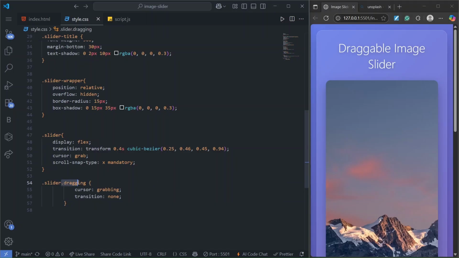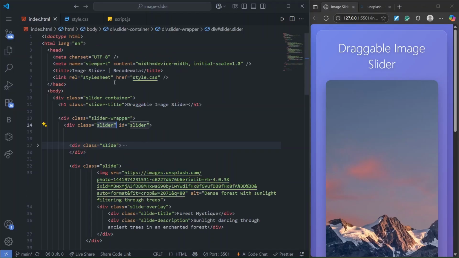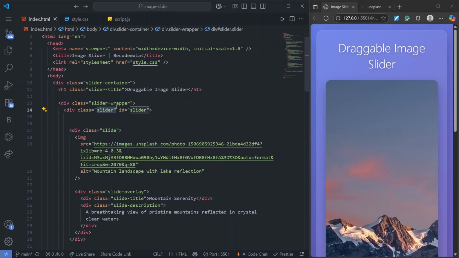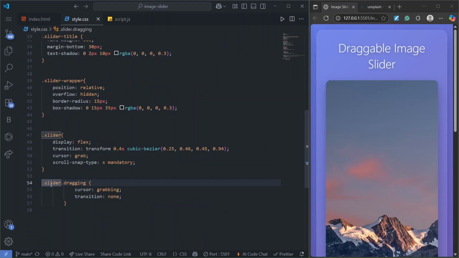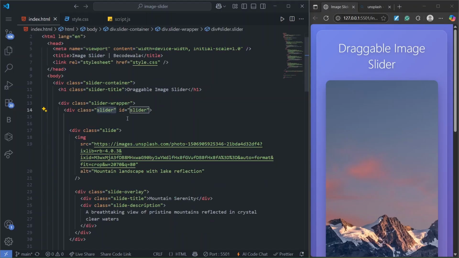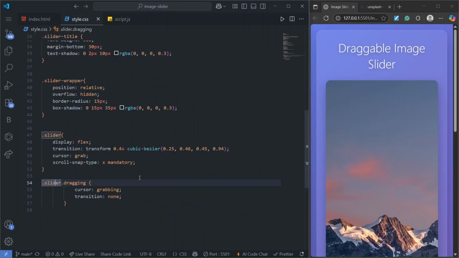We have used the dragging class inside the slider class in our HTML file, but we don't have a dragging class there. So where is it coming from? When we write the JavaScript for this project, we will add this class to this slider div.